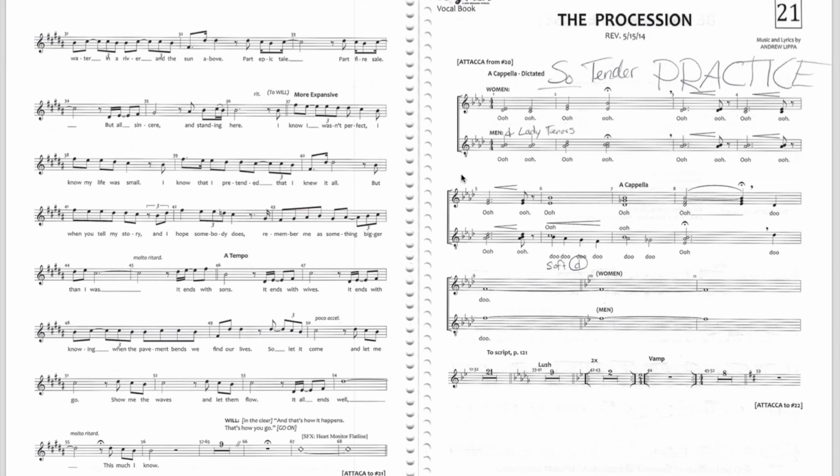Now, let's do the lady tenors. We start on the B flat also. All right. 1, 2, 3, 4. 1, 2, 3, 4. Lift. 1, 2, 3, 4. Breathe. 1, 2, 3, 4. Breathe. 1, 2, 3, 4. 1, 2, 3, 4. 1, 2, 3, 4. Then lift.